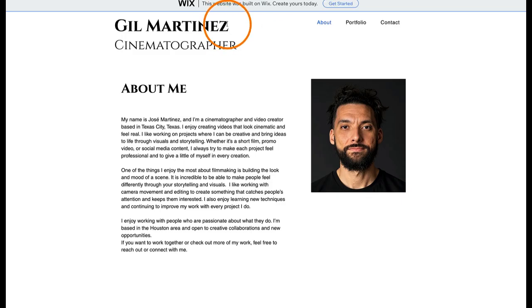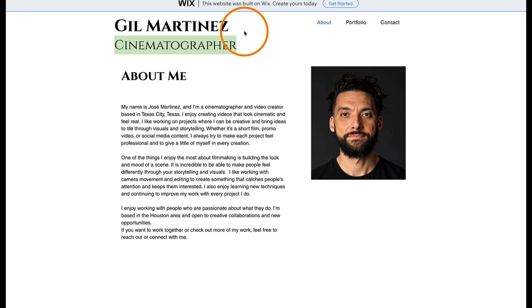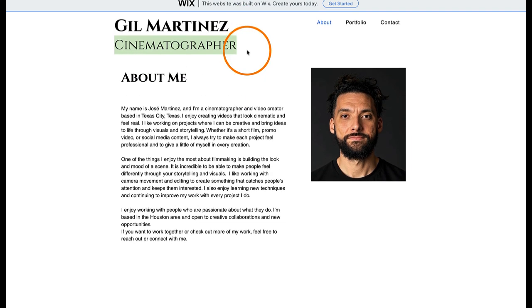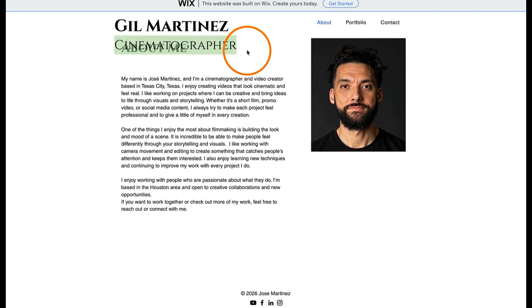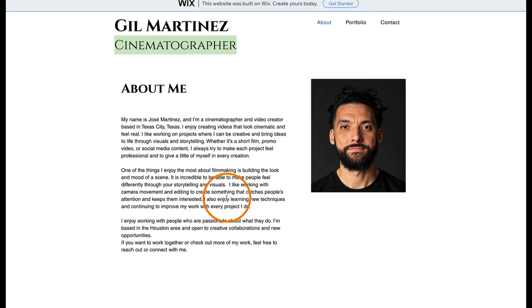Gil, nice job with your text. Good choices. And let's go ahead and select the header and make that 100% opaque. So that way we don't want it to have any kind of transparency there, and that won't happen, this overlapping. Just the right amount here.